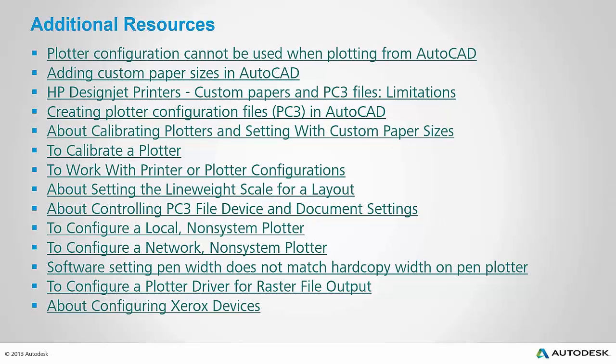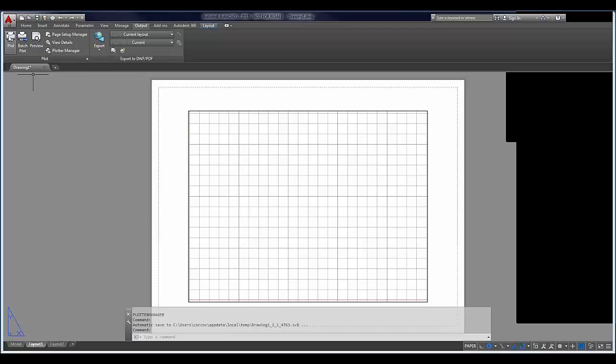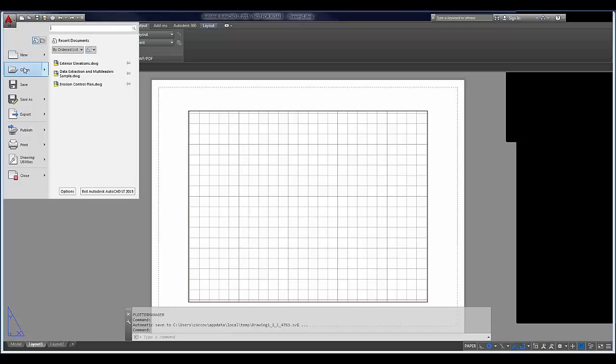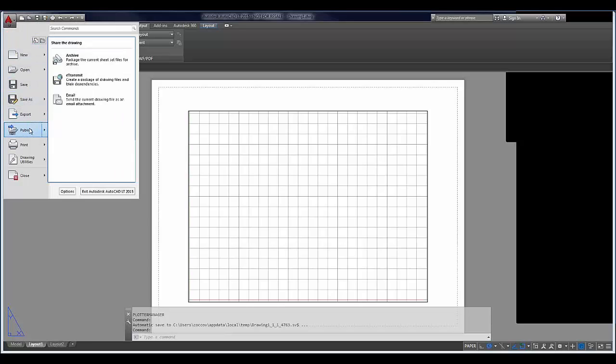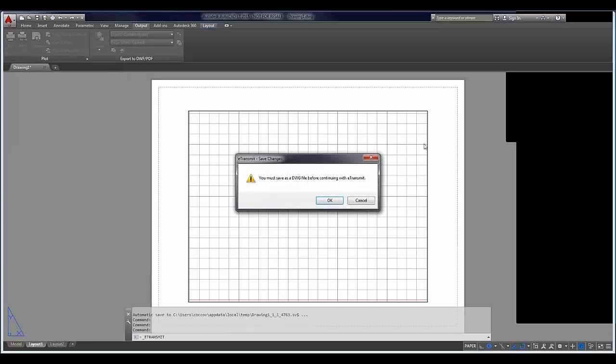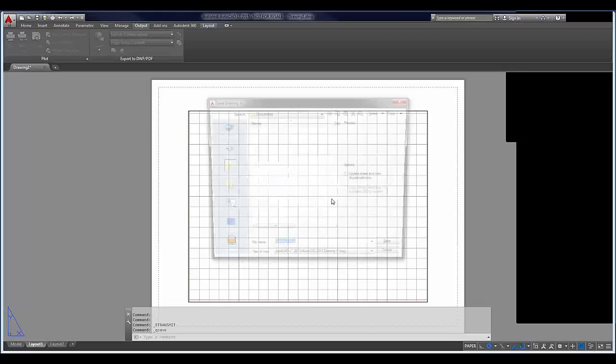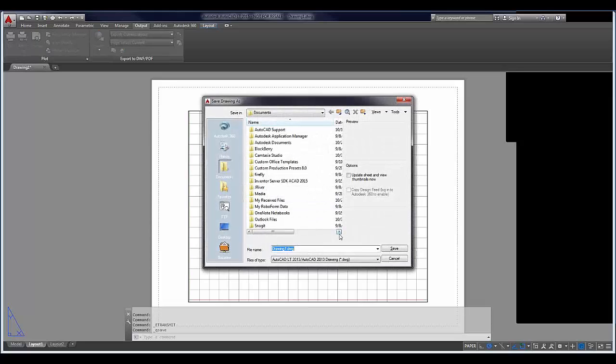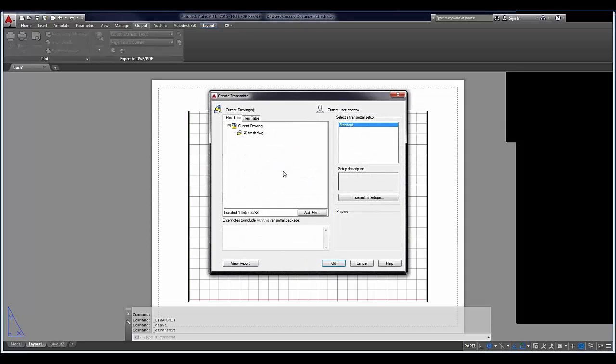So in this particular case right here in AutoCAD LT, if we go to publish, you'll see we have e-transmit here. Because it's not a saved drawing, we'll just save it real quick. When you do that, it's going to look for any PC3s that have been attached.